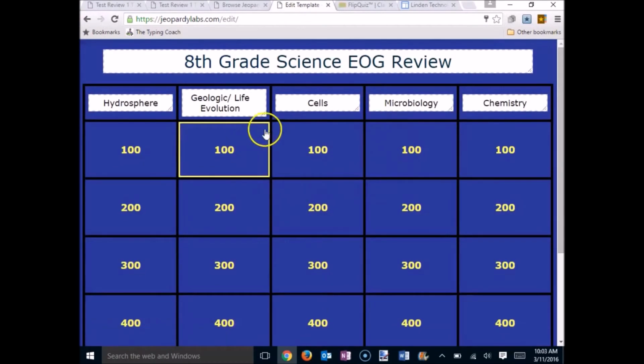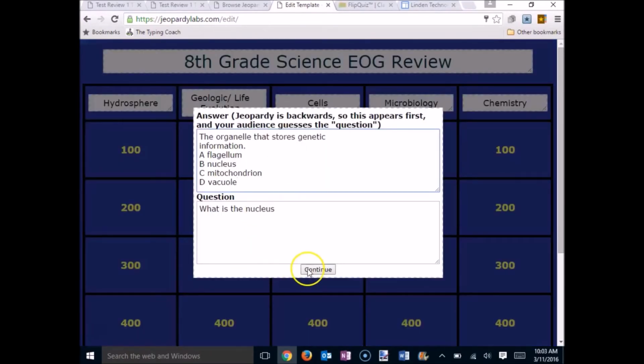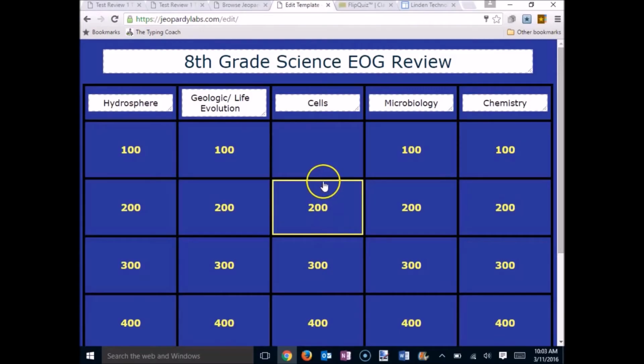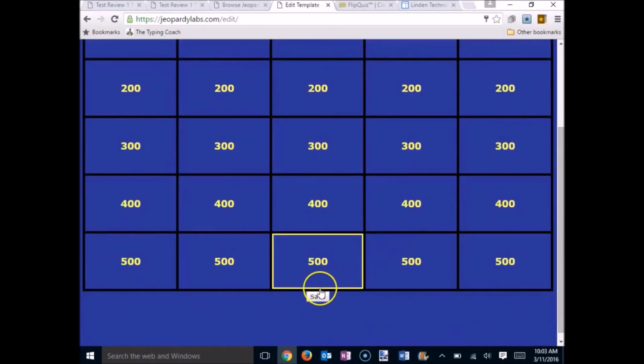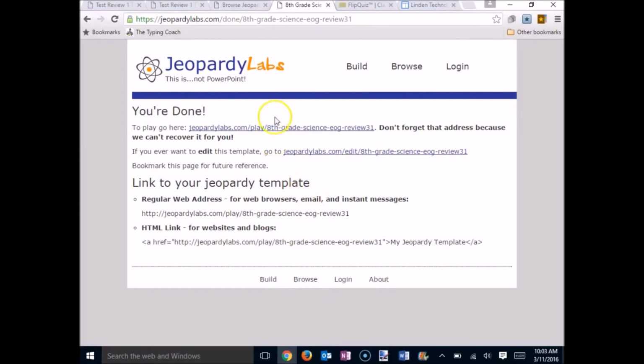And now this is in mine. I can edit it. It's creating a whole other game for me. When I'm finished, I click Save. And now I can edit. Now this is mine again. I want to keep a log of all these edits that I'm making, so I know which Jeopardy game goes with which URL, and how I can edit and use those in the future. Of course, you can purchase for $20 the ability to save a list of all your Jeopardy games, but that is up to you.